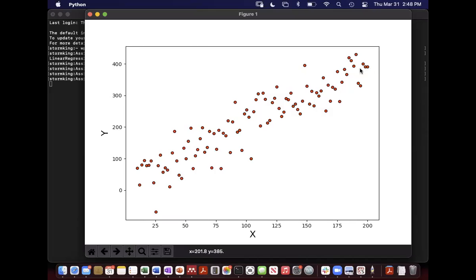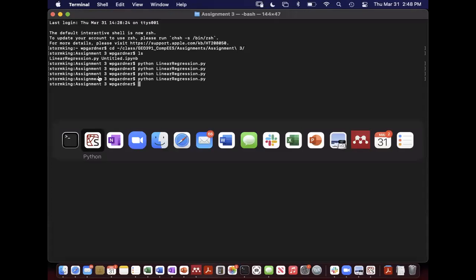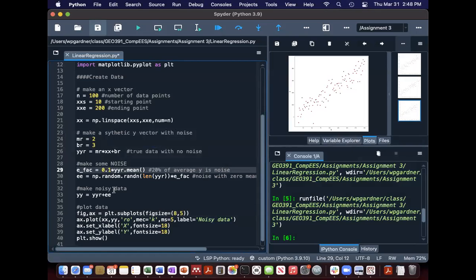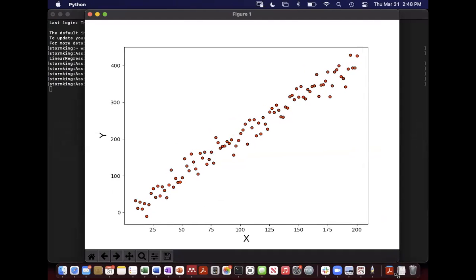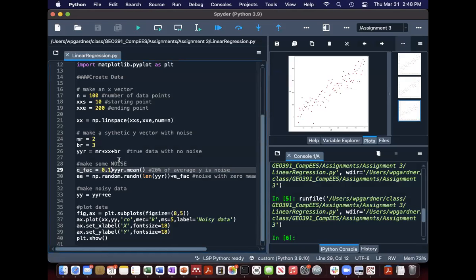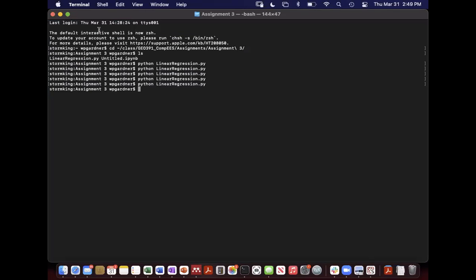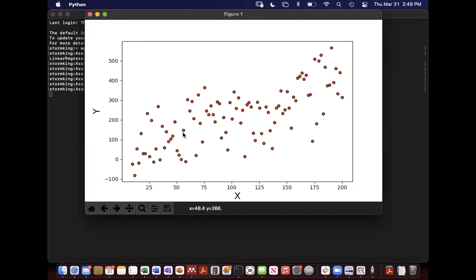All right, so you can see there's a linear relationship, but there's a fair amount of scatter in the data. Now we can do things like play with the error factor. It's worth doing that a little bit. Let's see what happens if I change this to, I don't know, 0.1. I have a much narrower band of error around my line. You can change it. Let's change it to 0.5. All right, a lot of error. There's still a line there, but it's starting to be harder to distinguish what that line looks like.